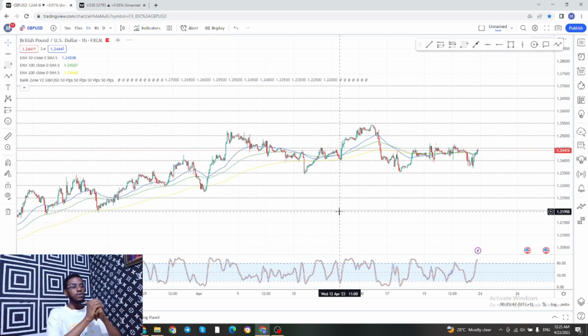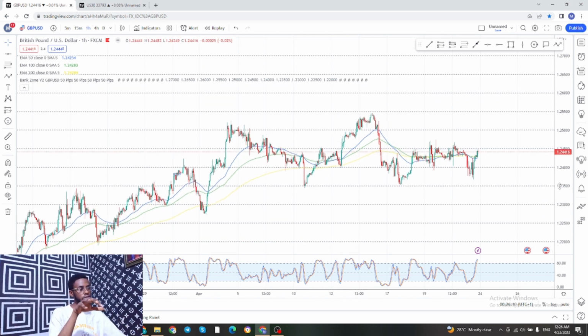These are the bank zones, right? This is what you want to be on your screen. So actually, what are bank zones? Like I said, they are round up numbers that the banks use as their stop loss and their entry and things like that. So the banks trade these round up numbers, so it gives us, we that trade these bank zones, an advantage because we're trading like the bank, right? So that's how you put it in on your chart.